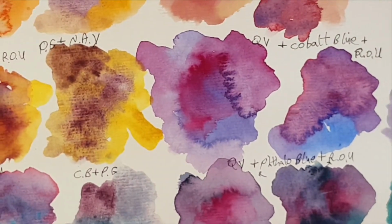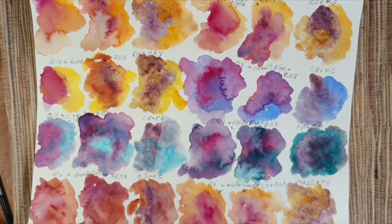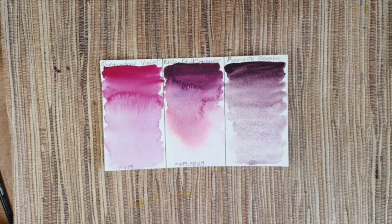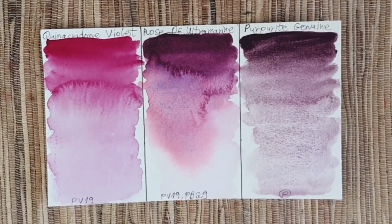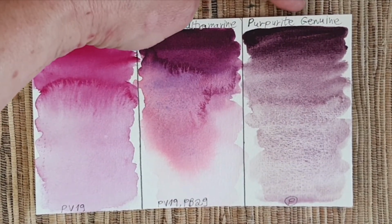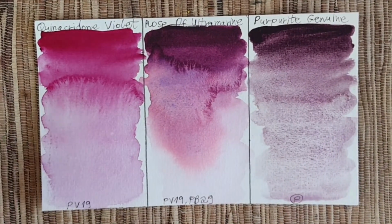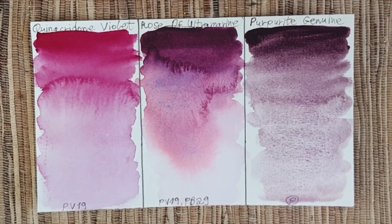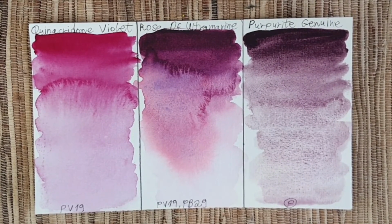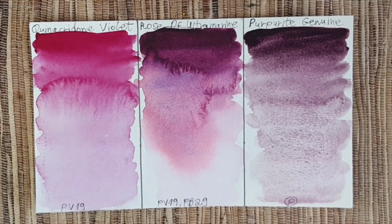So now we will look at the dry swatches of these three colors. And yeah, I like them a lot. As I said before, the Queen Violet looks a little bit cooler than in this camera. But the others are almost the same, or are the same.